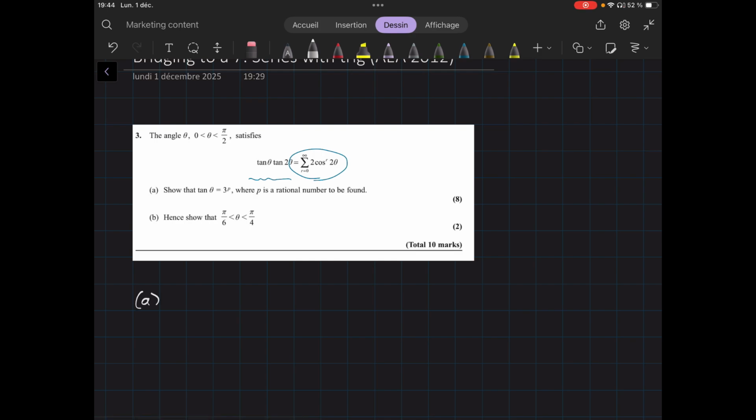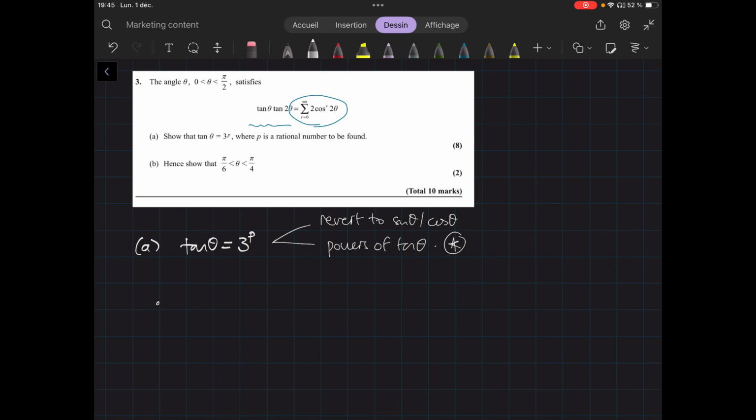Part A. We want to show that tan of theta is equal to 3 to the power of negative 1 by 4. Now, be very careful with this. The typical strategy when dealing with unknown questions like this is to refer to sine and cos. This is not a bad strategy. However, it can cost you a lot of time. The second option is to try to express everything in powers of tan theta. And it's the latter path that I would like to use to solve the question.